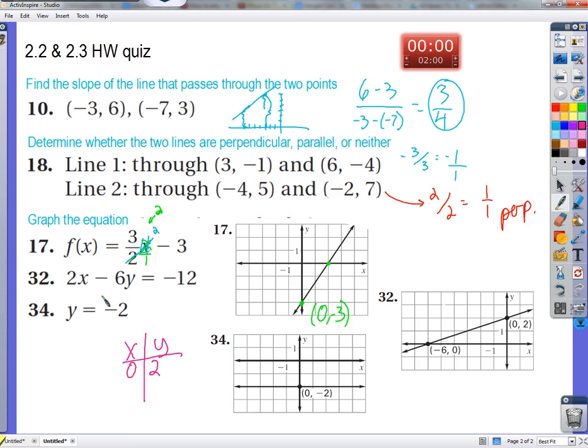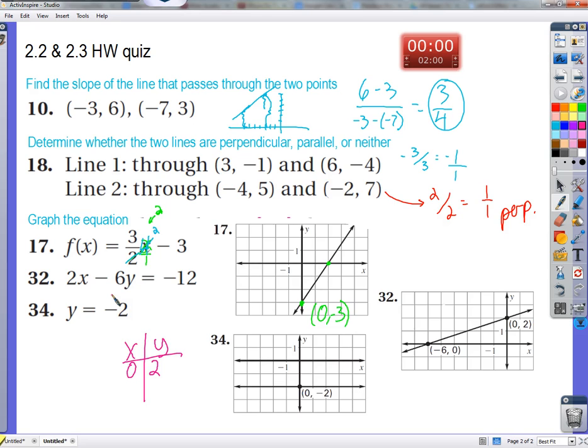It's not a wrong idea, it's just probably there's one that's easier. What's that? Three. Plug in a 3 into x? Yeah. So we plug in a 3, we get 2 times 3, we get 6, we subtract 6, we get negative 18, divide by negative 6. That'll divide nicely, okay? That could work. Is there an easier thing to do than that? Still correct, do it if you like. I'm going to recommend the easiest path. Amy.